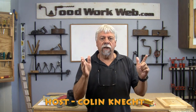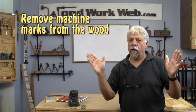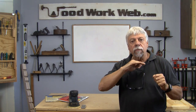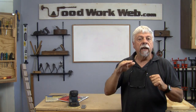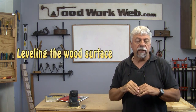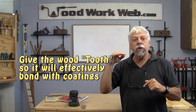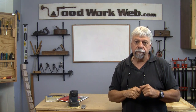The first thing you need to know about sanding, there's four important things to always remember. The first reason we sand is to erase machine marks off the wood. The second reason we sand is to smooth the wood over. The third reason we want to sand is because we might want to be leveling the wood, especially if you've got two boards glued together. And the fourth reason we want to sand is to give the wood a tooth for maybe a stain or a finish that we might be putting on the wood.